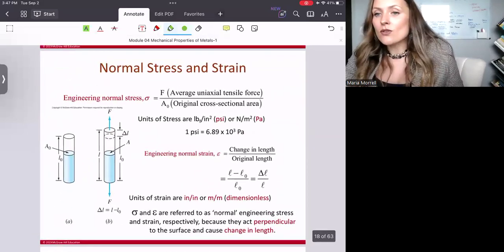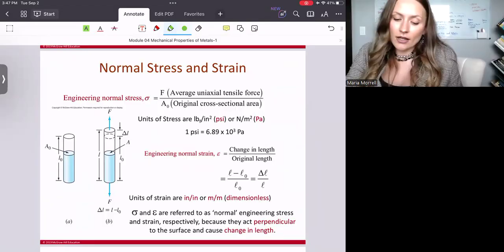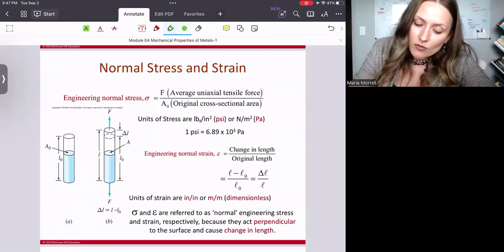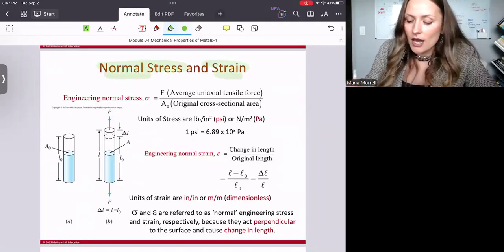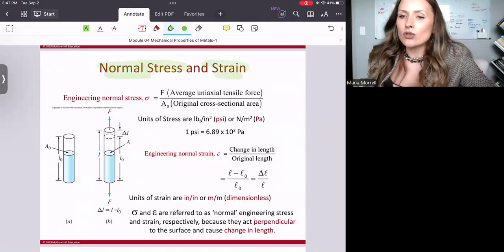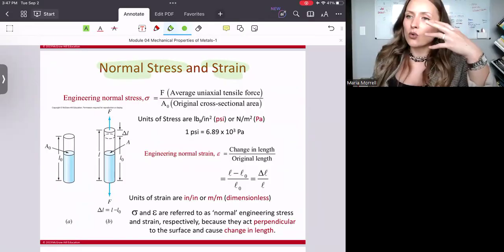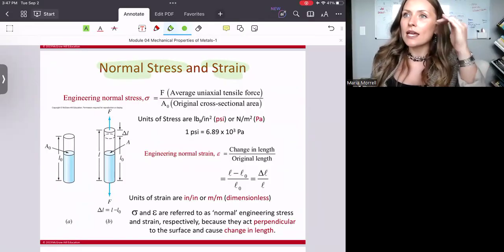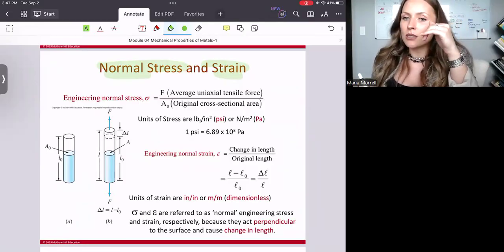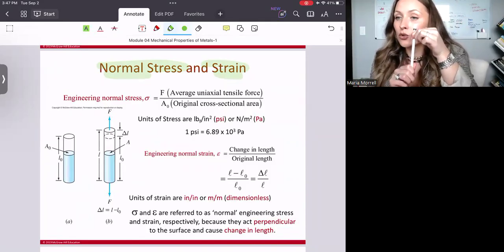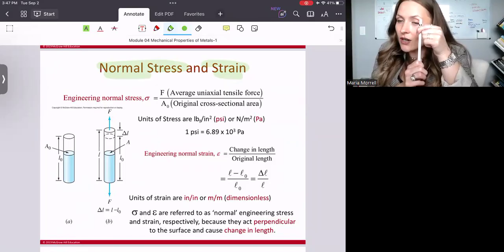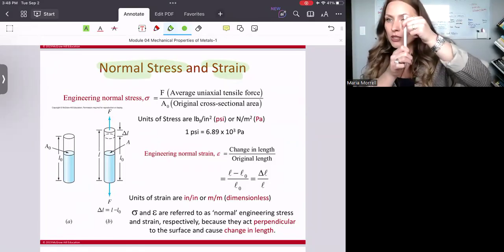So is there a way to quantify it? Of course, and let's go over it. What we are referring to here is normal stress and strain. And whenever we say normal, keep in mind that it means the stress is perpendicular to the material. So if I take a bar and fix it, and apply a normal stress, that means I'm stretching it upward, or pulling it to the sides.